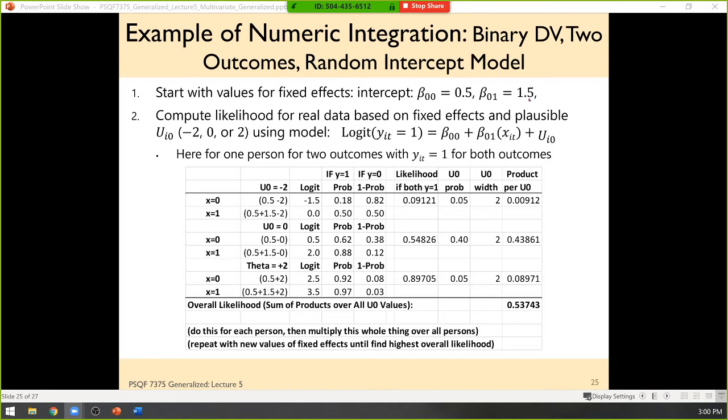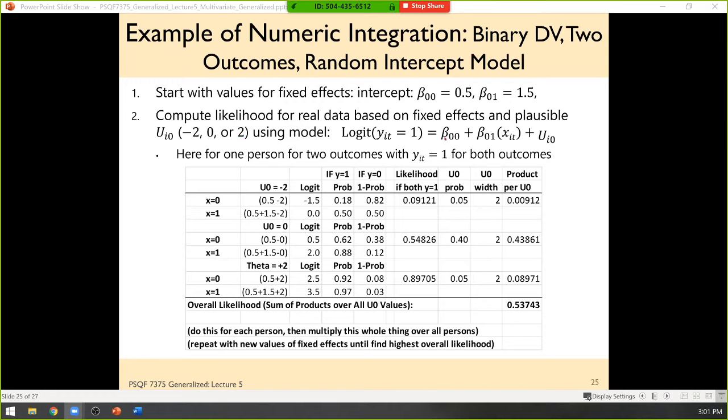I have a dummy code that says which Bernoulli outcome it is, 0 or 1, and the mean logit difference between the 2 of them would be 1.5. It doesn't matter what the numbers are, I just need some numbers to go through the table. Let's say we're going to try on 3 quadrature points. I'm going to pick 3 values of a random intercept to try on, figure out what the model predicts my logit to be, and compare that to what the actual value was. Let's pretend I'm dealing with a standard normal distribution, just for numbers that work well. I'm going to try on a U of -2, a U of 0, and a U of 2.